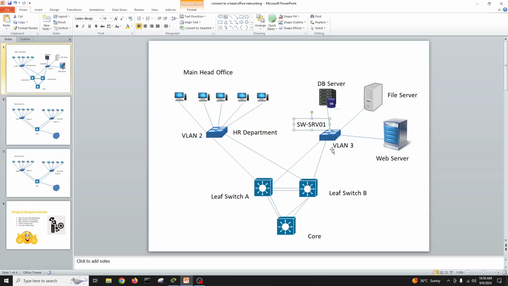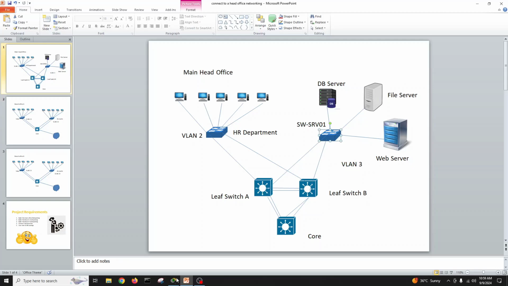Mostly, guys, on the server side we always have redundancy. So here we should have two top of the rack switches. I would like to add top of the rack switches, but the problem is in this icon, the servers have only one connection.